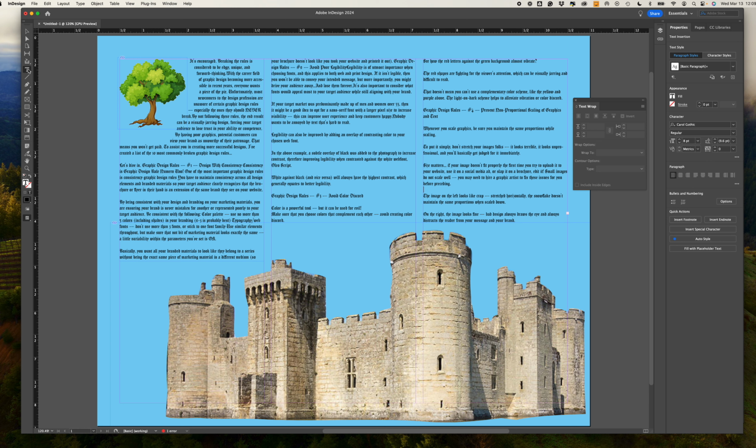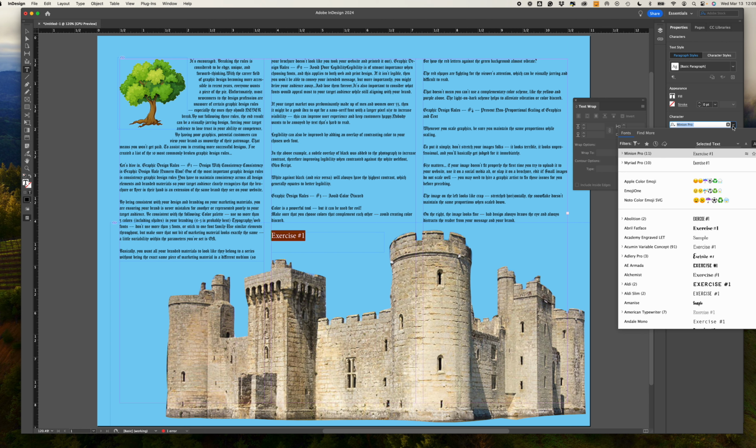And then finally, we can actually color in our text boxes and adjust them. So we're going to take our text tool again, and we're going to type in exercise 1. We're going to select that, and let's change this to something that's super easy.